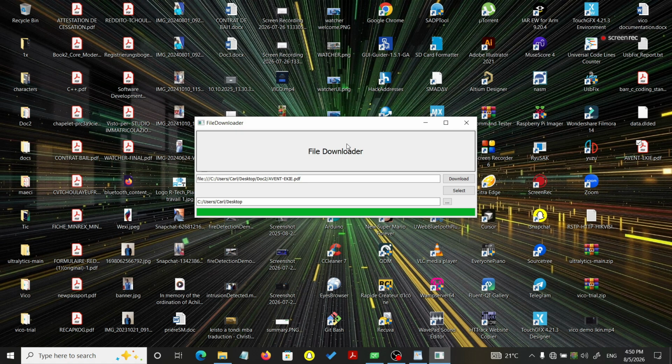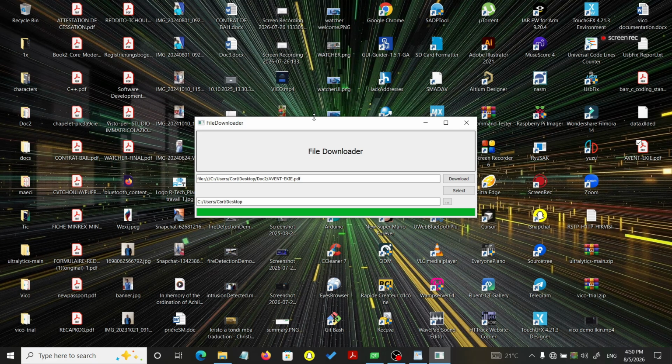Well guys, this was just a simple tutorial on how to create a downloader using Qt. You can use this downloader to copy your files from one directory to another or from one drive to another. And if you have noticed, this downloader doesn't support HTTPS websites.